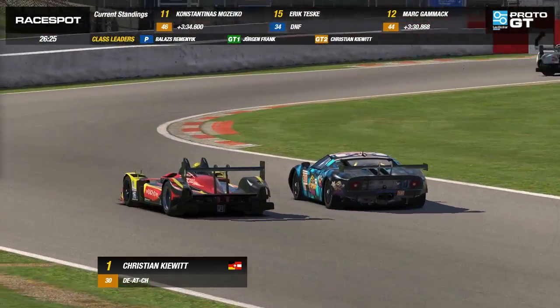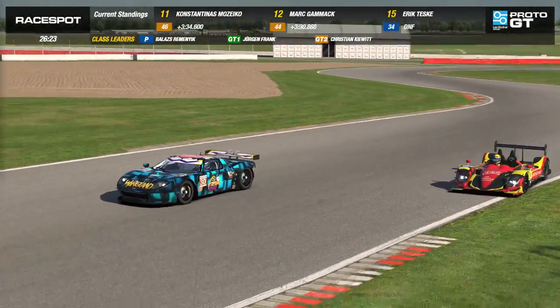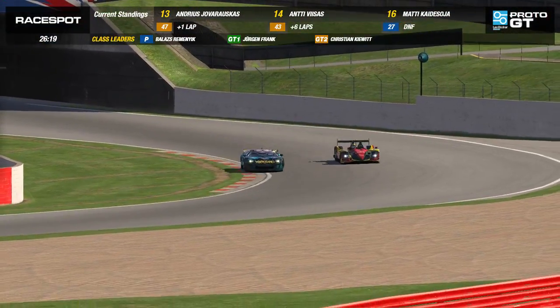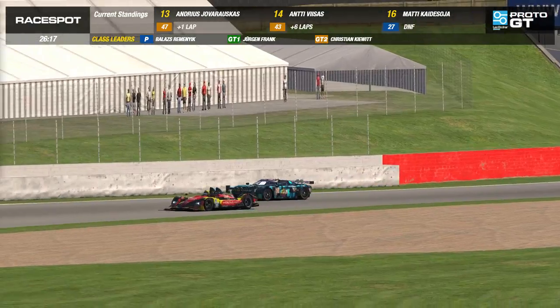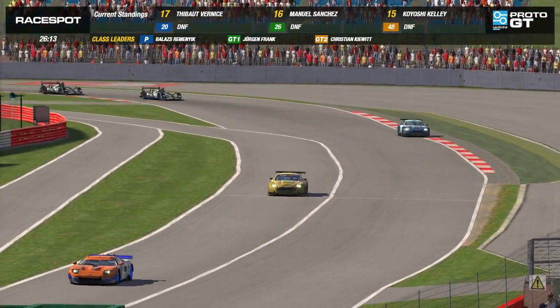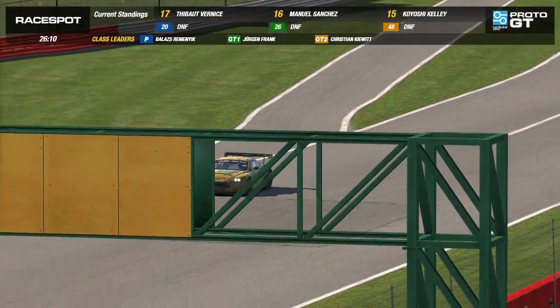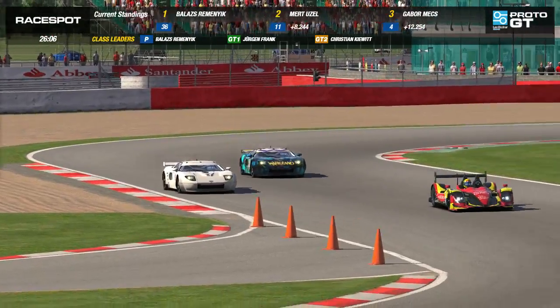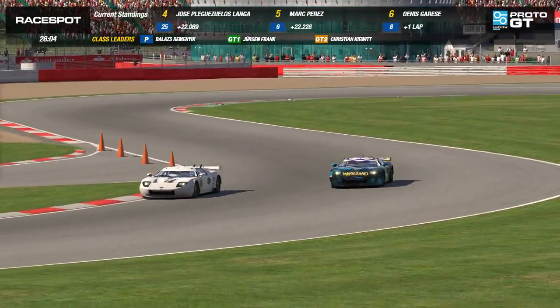Not the cleanest corner there entering the bridge section, as he has a prototype car alongside him. That's Benjamin Perron. You also had some of your GT1 division in Leonardo Corte, JJ Nylander, and Mika Lukiri. They've all been into the pits in your GT1 division, so your GT1s are starting to pit now. Yes, they certainly are. GT1 field heading into the pit road.